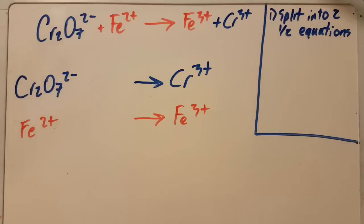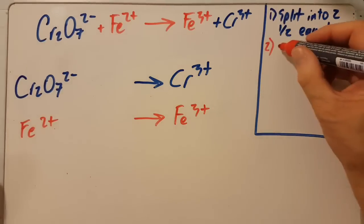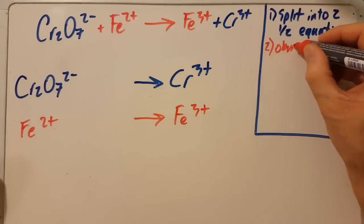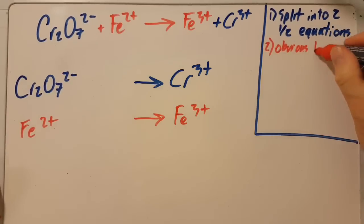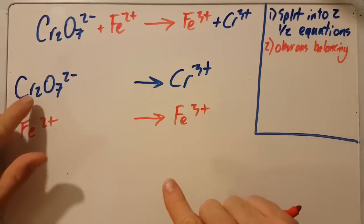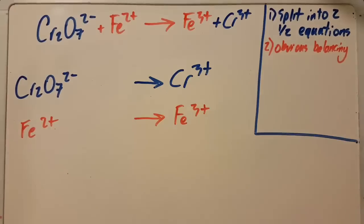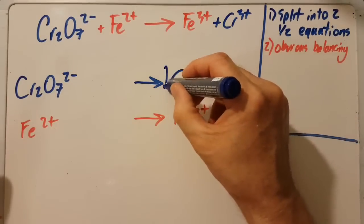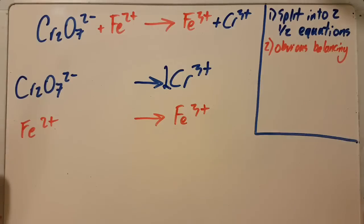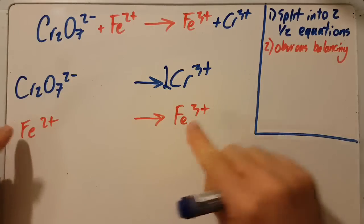The second thing you have to do is do any obvious balancing. This is the step that most people miss out. The obvious balancing to do here is there's two chromiums on the reactants and only one on the products. So I need to put a two there. Nothing I can really do down here.